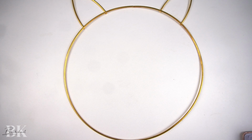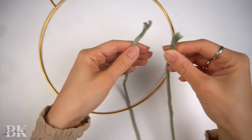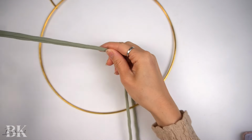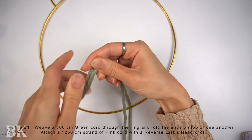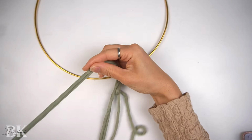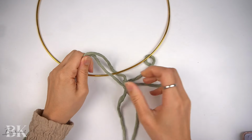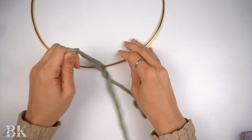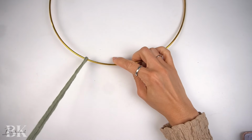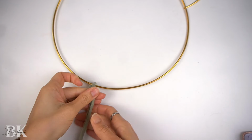To begin, we are going to be working with some very long cords because we're going to make a daisy pattern all around the circle part of the ring first. With a 300 centimeter long cord, we're going to find the middle spot, and then we're going to pull the ends together, and we're just going to wrap it around the ring. So pull on the ends until you reach the middle spot, and then the two ends are even.